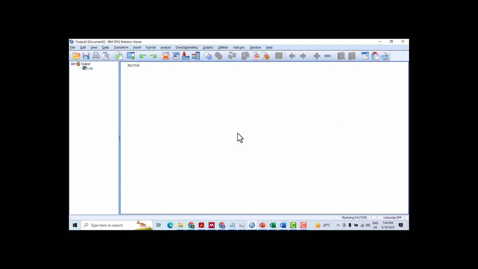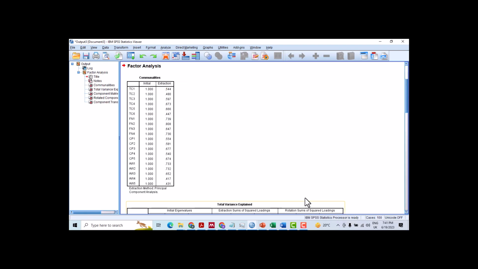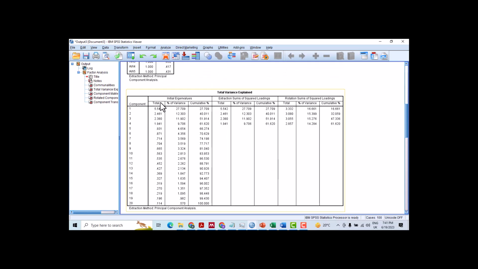Once we click OK, SPSS will go ahead and do the analysis for us. It's running, it has run. Once it runs, the interpretation is as follows. The variables that we have here are altogether able to explain 61.6% of the variance, and the variables are divided into 4 components.